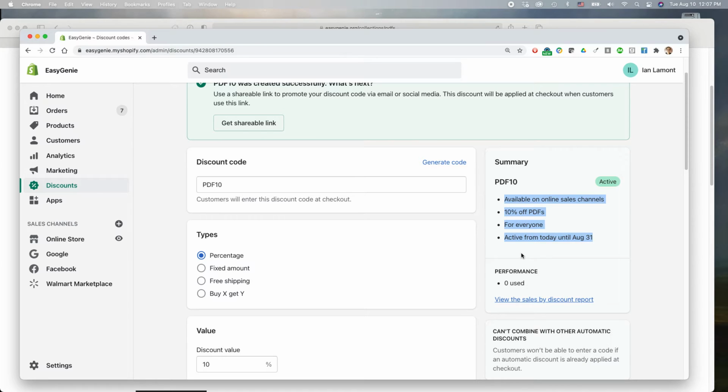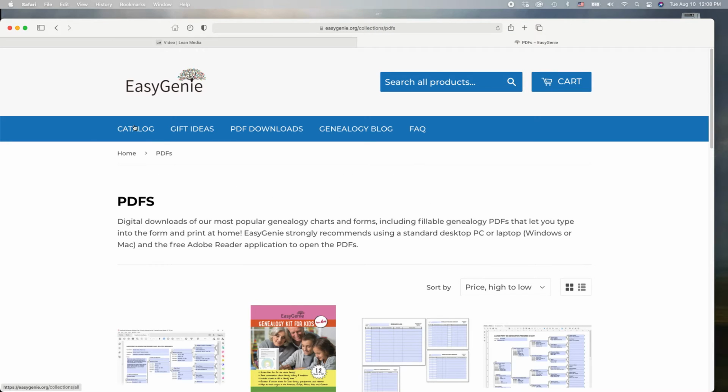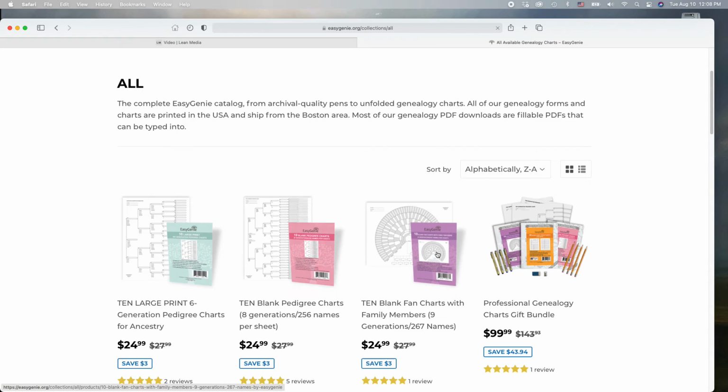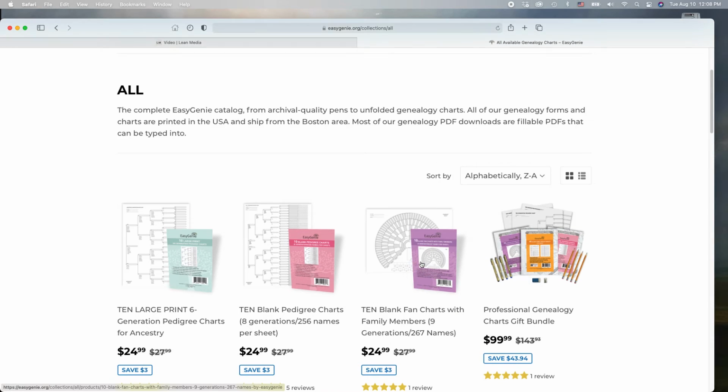So a couple things to note here. It will only work with these particular products. So if I added this product to my shopping basket and then I typed in at the checkout phase, PDF 10, I'll get 10% off this product. However, if I'm looking at other products and I add some of those too, like this one, this is a physical product, it's not a PDF. If I add this one and I also use that same code, PDF 10, I will not get 10% off this one. It will only be on the PDFs that are in the shopping basket, whether or not you have other products in there. So just keep that in mind.